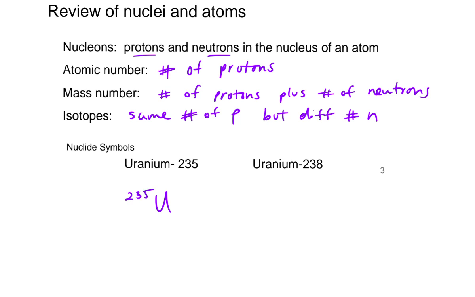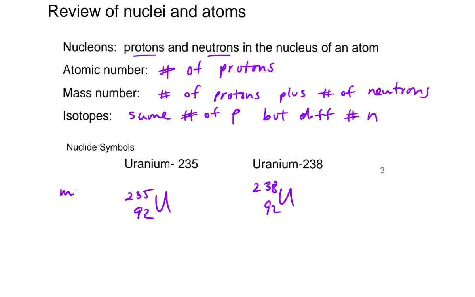So it will go top left. The atomic number is simply the atomic number of the element. So for uranium, that's going to be 92. Okay, essentially, the symbol and the atomic number are the same piece of information, so often you won't always see the atomic number. For uranium-238, the nuclide symbol would be U, with 238 superscripted and 92 subscripted.